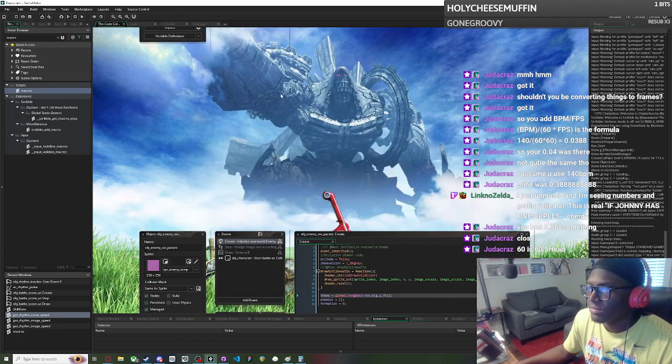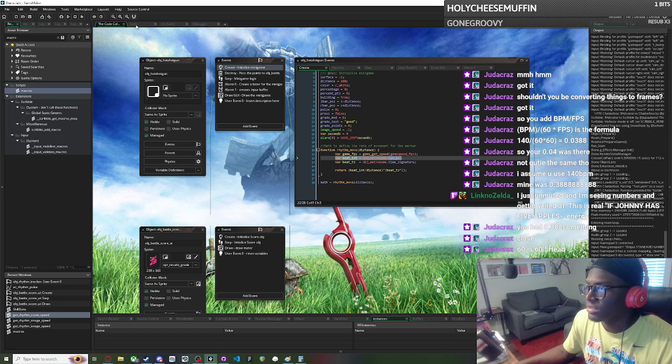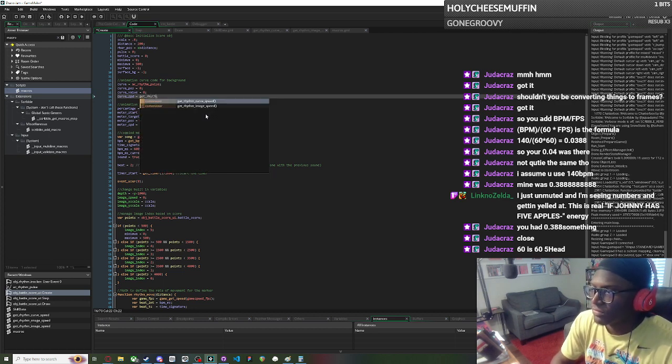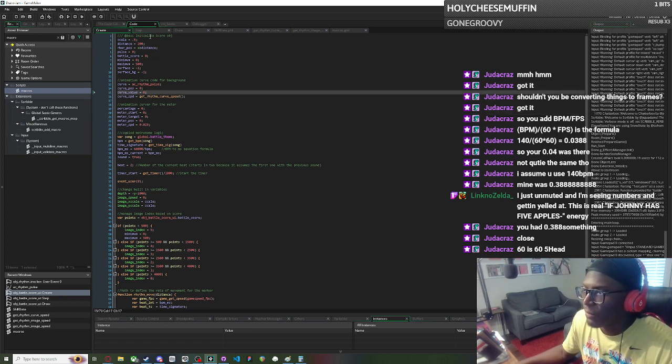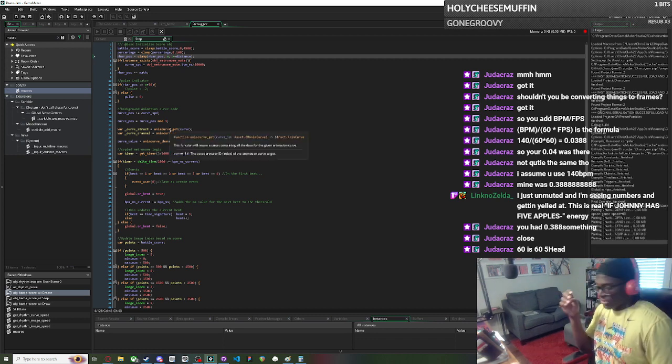So now we can just go to, and that doesn't require an object or anything. So I can just go in here. I can do get rhythm curve speed, Control S. Then I'll put a debug right here, just to make sure the value prints correctly.